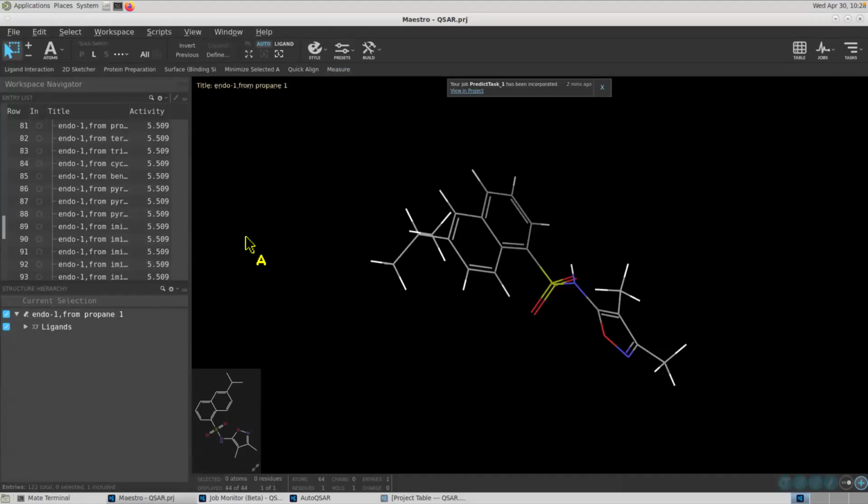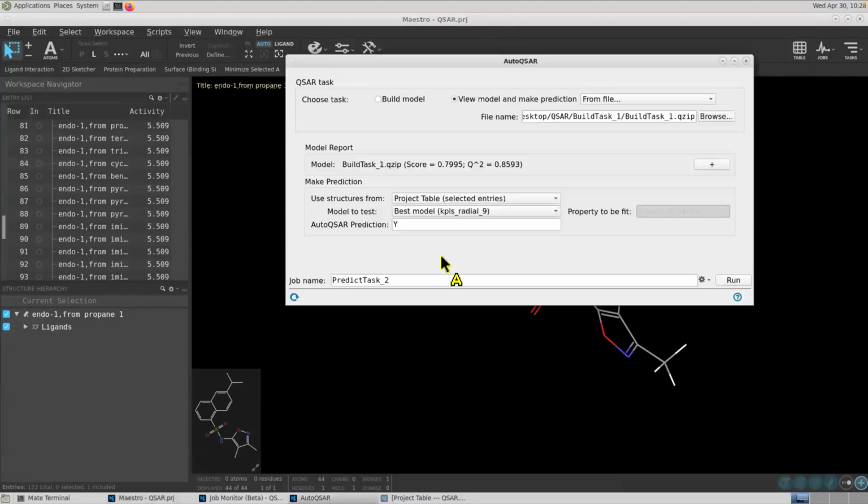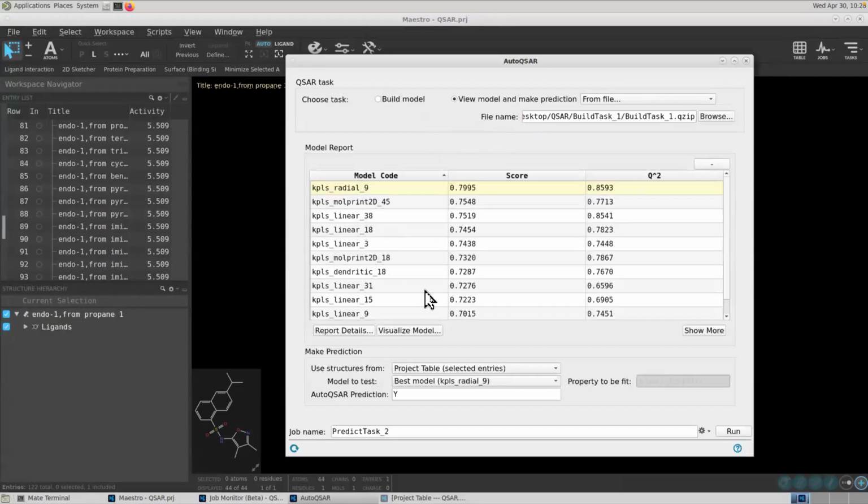If you have a good knowledge of chemistry, build any molecule, and from the Auto QSAR panel, if you see your model is good, take that compound and predict the biological activity for that compound. Okay.